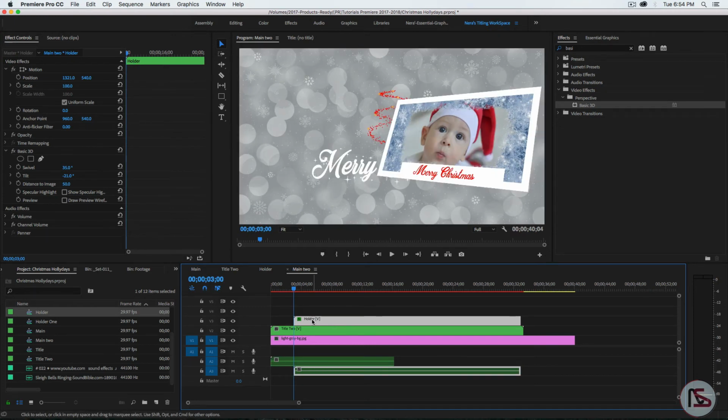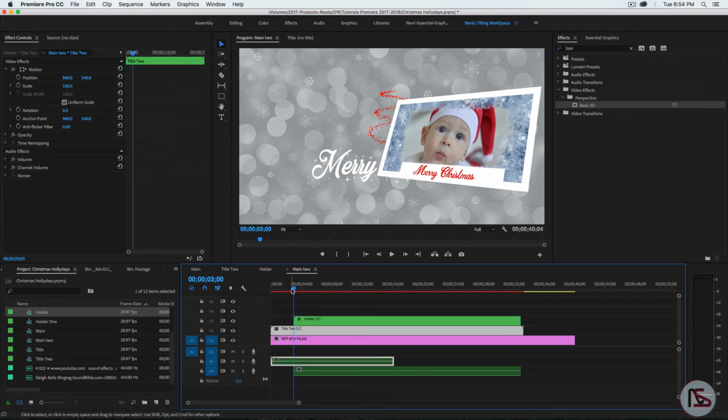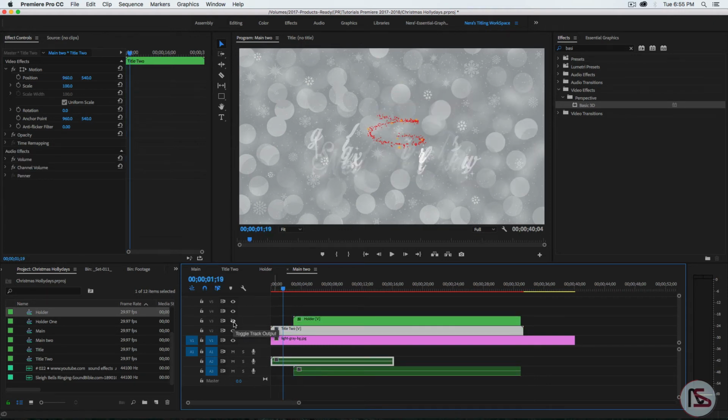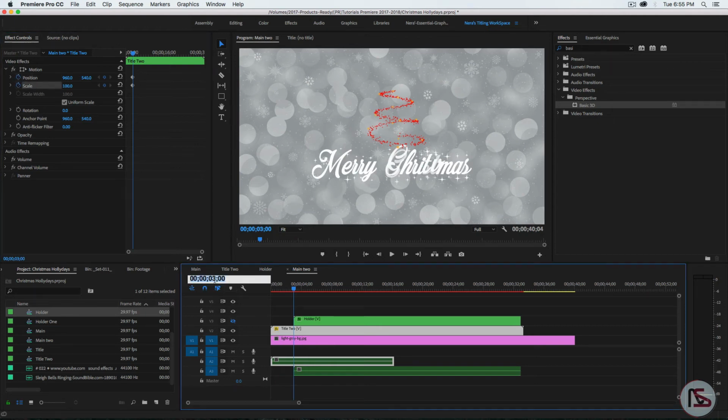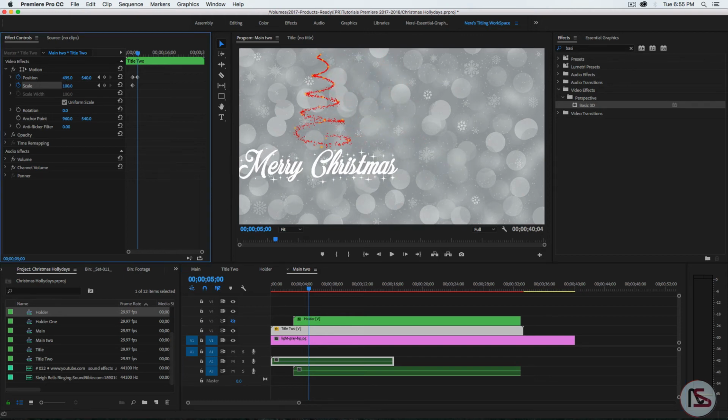Once we have this, we need to play with the title. So let me make this invisible and select the title. And what we're going to do is go 3 seconds long, and add a keyframe for scale and also position. Go 2 seconds long, or maybe 1 second long. We got 3, right? Plus 1 will be 4. Actually, you know what? Let me go 2 more seconds, so it will be 5. So let me move this to the left right there.